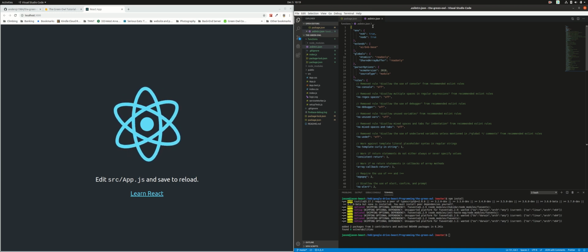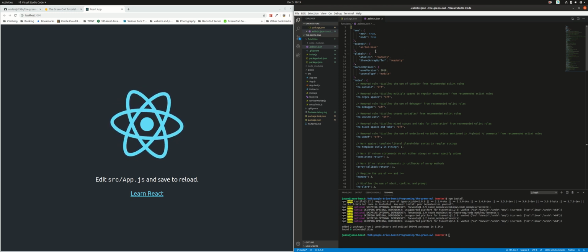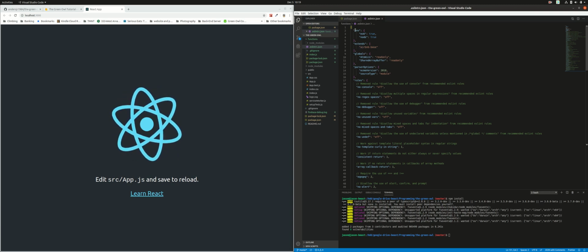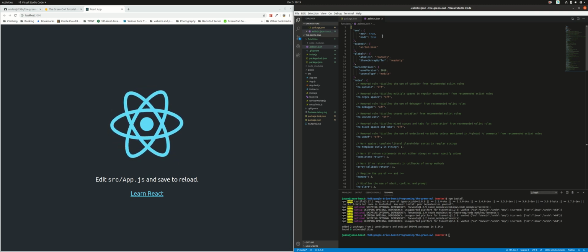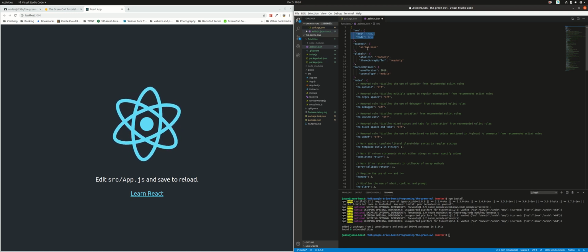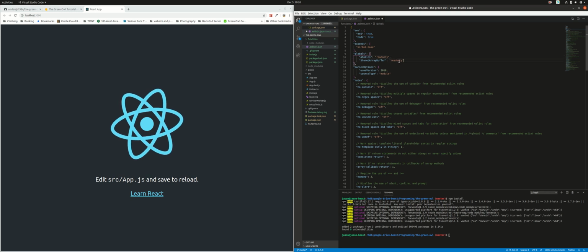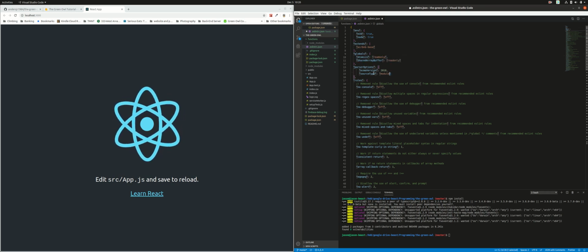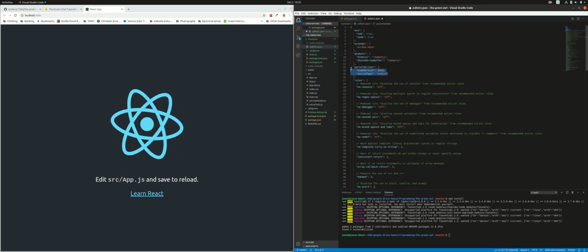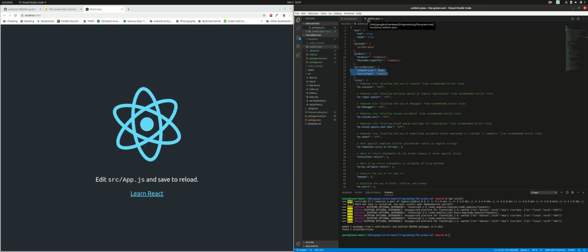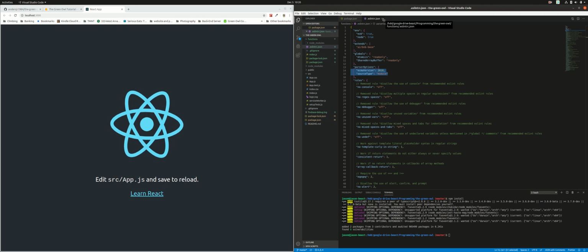Alright, so this sets up our Airbnb linter. It extends Airbnb base, and it does it on ES6 and Node. I'll also reduce the tabbing on these to make our code look a little better. Alright, we'll save that. So this sets up your ESLint file. It's an .eslintrc.json file.